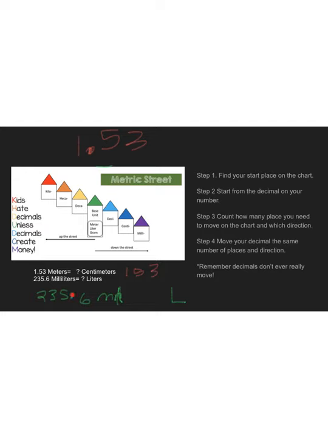And so I'm going to start with my decimal down here and also move 3 places to the left like I did on my chart. So 1, 2, 3. I end up with 0.2356 liters. So the trick tends to be the easiest thing to do, as we've said before. Remember, decimals don't really move. This is just a trick to make metric conversions a little bit easier for us since they're not in units that we're comfortable with.